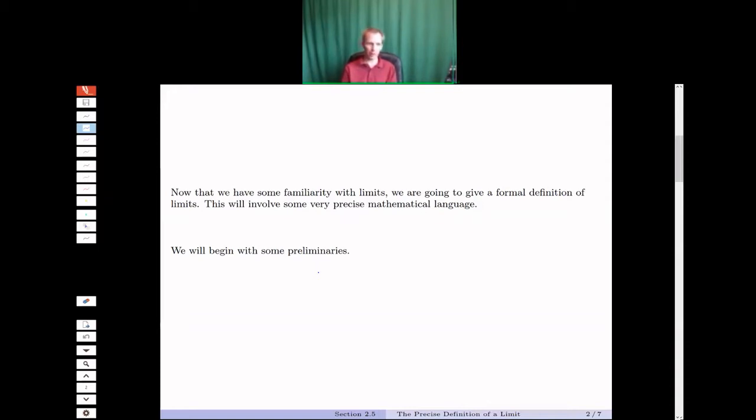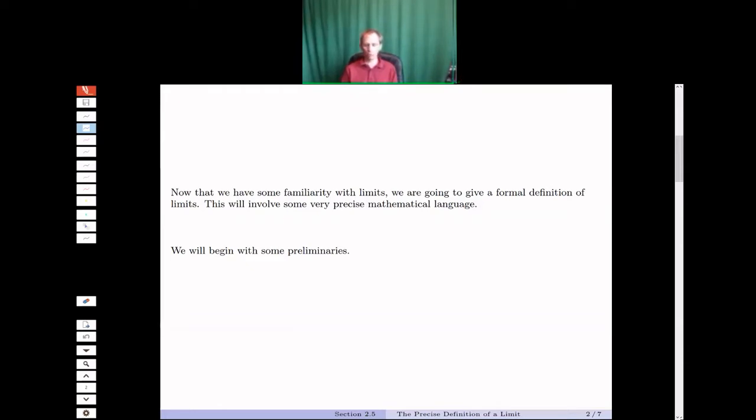And typically we start by defining things, right? So this is kind of backwards. And it's because this formal definition is very complicated. So what we want to do, as sort of a mental exercise to prepare for going through this, is to realize that you already know what a limit is, that before you start this section on the precise definition of a limit, you know what a limit is. What we're trying to do is figure out, how do I write things precisely using mathematical language that we already sort of understand. Okay, and making that connection is going to be very helpful to sort of grow as a mathematician.